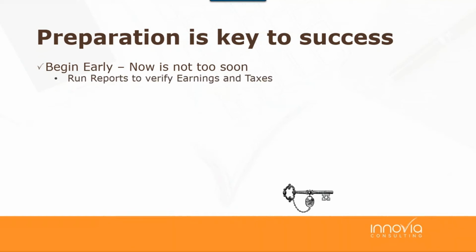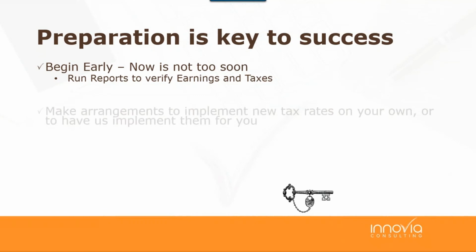So what can you do? Well, you can run reports and start verifying in taxes, making sure that your Medicare for employer and employee agree with what's being submitted. Same thing with Social Security. You can verify that any payments that have to be added to an employee can be done by journal entries. If you need to verify PTO carryover, all those kinds of things, now is the time to do that. So you get to the point of saying, okay, I've done this, this is all I've got to do to get it in and working.